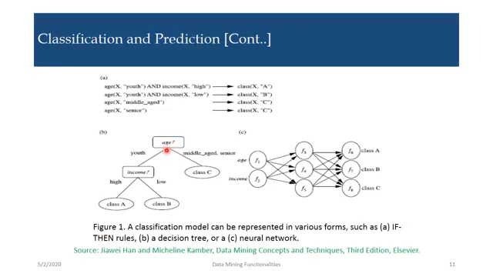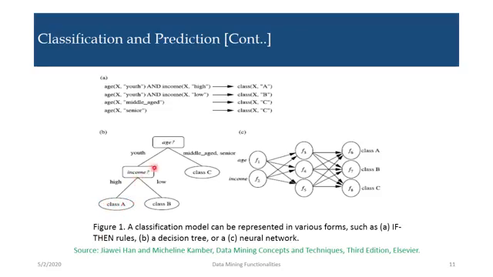Age has the values, suppose, youth, middle age and senior. If it is youth, then this branch will be developed, and if it is middle age or senior, then this side branch will be developed. Then at this node we have a test on another attribute, that is income. Income can be high and income can be low. Here you can see that this particular symbol represents the leaf node, which you already know.